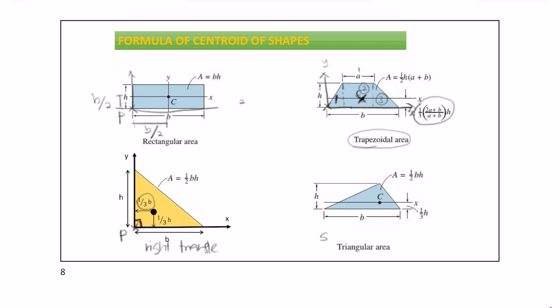For a scalene type triangle like this, which all sides dia tak sama panjang, you can get the distance to the x-axis only, which is 1/3 darab dengan h. Tapi distance nak ke y-axis, tak ada formula for that. So sama juga for this type of triangle, we are going to divide it into sections usually, so that lebih senang kita nak kira the centroid.